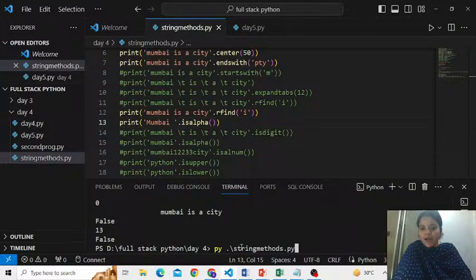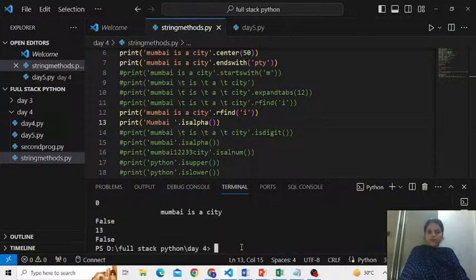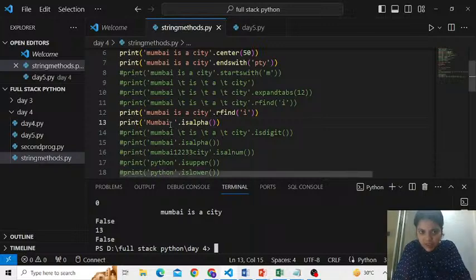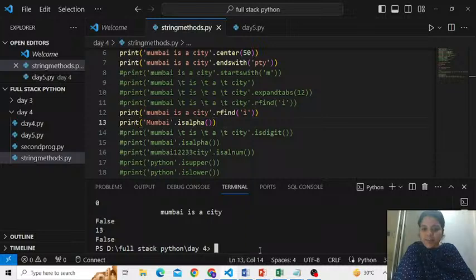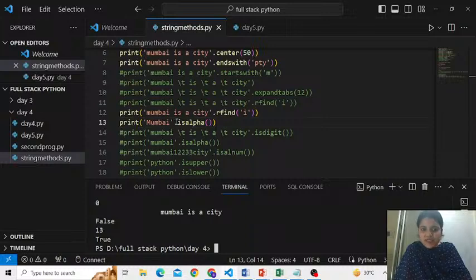Will the answer be true or false? It's going to show me false because this string still contains the space, and space is not an alphabet, correct? It could be a character, people, but space is not an alphabet. So this string is still not all alphabet. And if I remove the space from here and run the same code again, isalpha, now it is true.